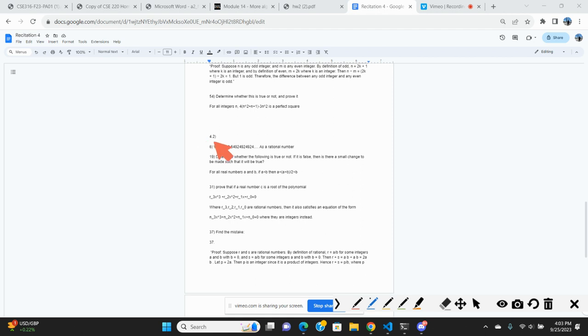So that's all the problems in section 4.1. For section 4.2, the first question is actually in a different form. We now have to write a repeating decimal as a rational number. While this doesn't directly relate to proofs per se, I think this is just an example or technique in number theory that the professor wants you to know. Any repeating decimal can be written in the form of a rational number.